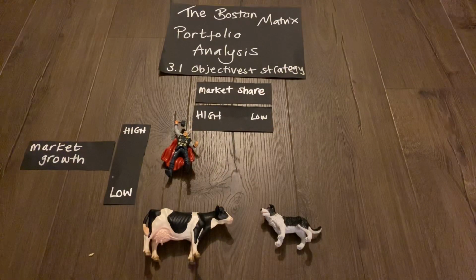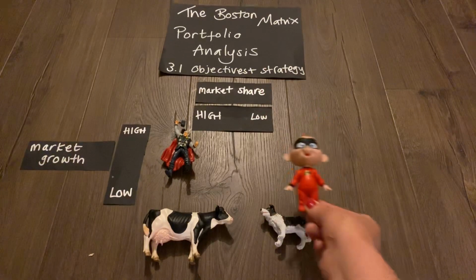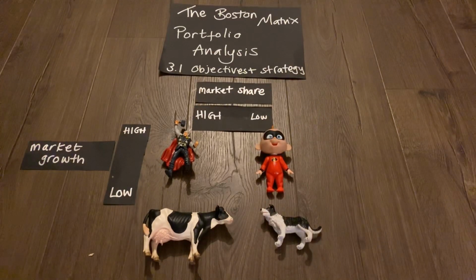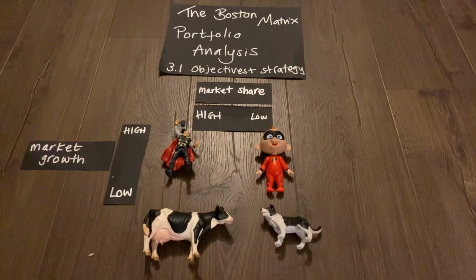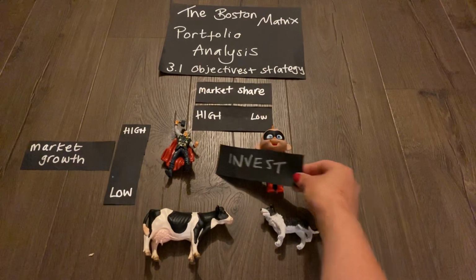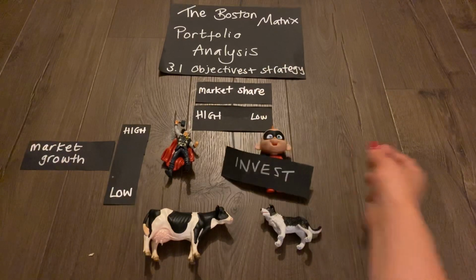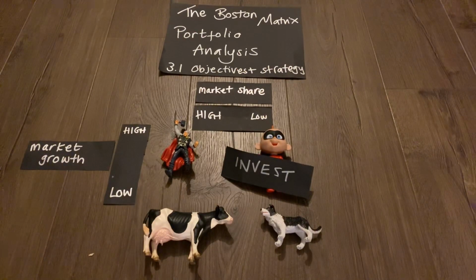And then we've got a situation where the market is growing, but we've only got a low market share. I don't know if you've seen The Incredibles, but Baby Jack's a bit of a problem child. A bit of a question mark around him. You know, lots of potential. Okay, the market's growing, there's lots of potential, but we've only got a low market share, so it could be risky. Okay, like Baby Jack, bit of a question mark. Okay, so we are going to need to heavily invest in Baby Jack. Okay, our problem child, or our question mark, sometimes called.